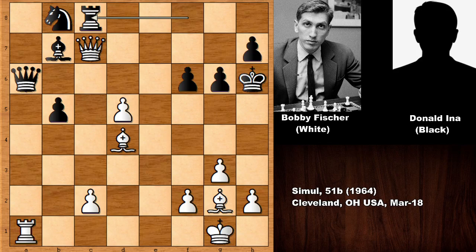And rook to c8 by Donald Ina. Fischer checks the king, and where is the king going? If king goes down, then queen takes on h7, and that's losing. So g5, blocking, what else? The only move. What would you do in this position?